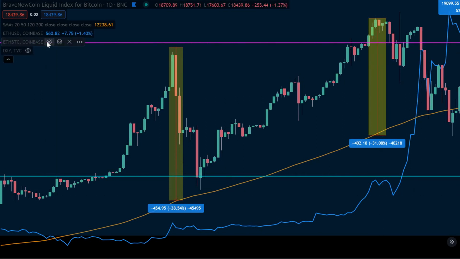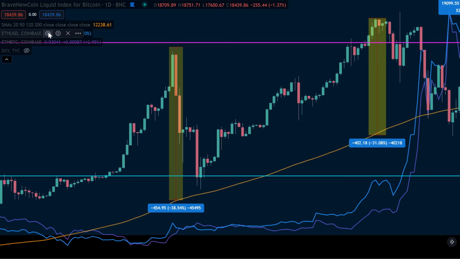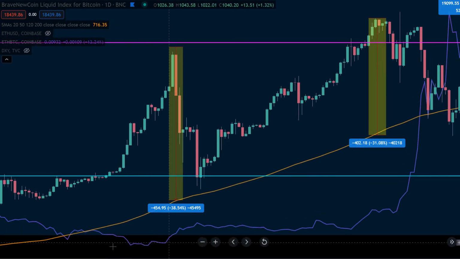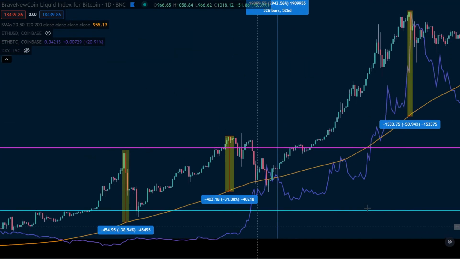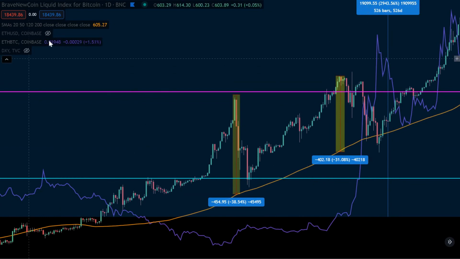Now let's look at the ratio, the Bitcoin to Ethereum ratio here. I have this in purple, and we see something similar. As Bitcoin approaches its prior all-time high, Ethereum is bleeding a lot of the way here. And then Ethereum starts to gain some steam, and as Bitcoin sells off, Ethereum will hold its ratio. Then right here, after it's apparent that Bitcoin has taken out its prior all-time high, that's when Ethereum really started to gain traction. And then we see a huge gain in Ethereum.